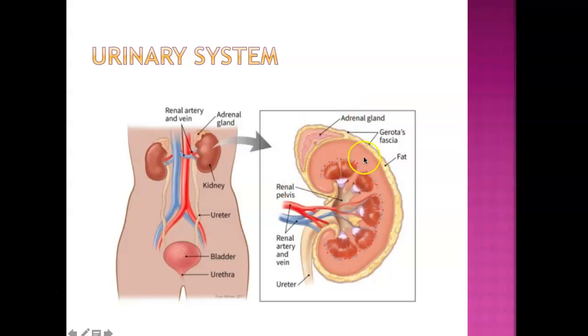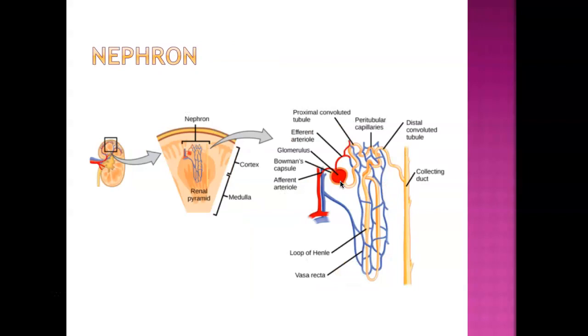So this is what the kidney looks like. You have your renal pelvis right here. You have these blood vessels. The kidney is basically just filtering blood. What's interesting about the kidney is that the adrenal gland sits on top of it, and when we get to the endocrine system, we'll talk about the adrenal gland. But all I want you to see here is where the kidney is located and that the kidney has a ton of blood vessels, and it's going to filter the blood and pull out anything that is a waste product. It's also going to rely on the diffusion of water to come with the waste product. The functional unit of the kidney is called a nephron.